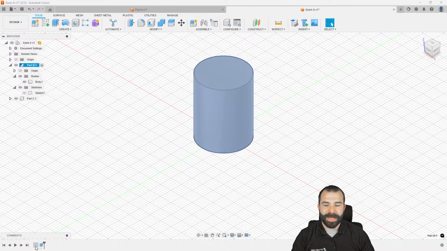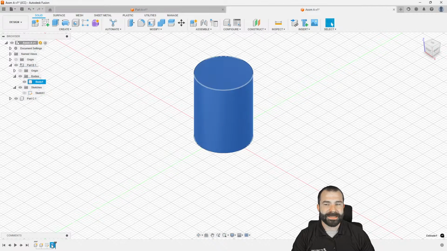Now, if you look down at the bottom of my screen, you can see we have our sketch and our extrude. If I go back up to the top and I activate the entire file or the assembly or even a sub-assembly, depending on your workflow, what you're noticing here is we created a component, we created another component, and those are auto-highlighting on the left, and then we started to work inside of our component. So again, we can rinse and repeat.